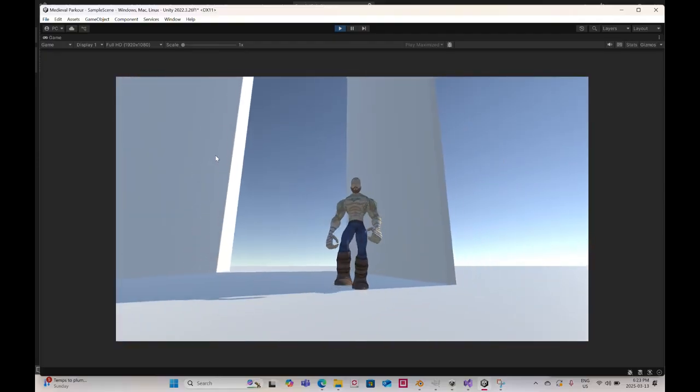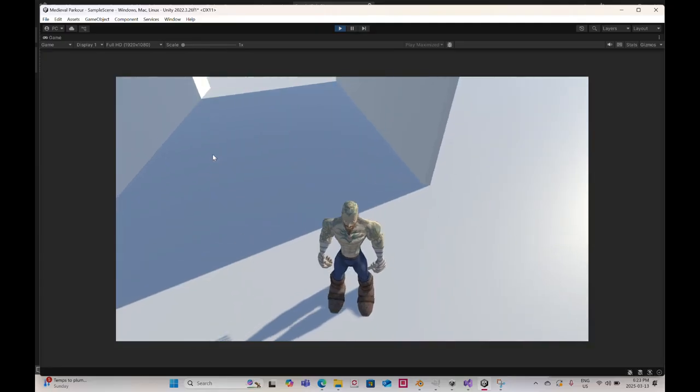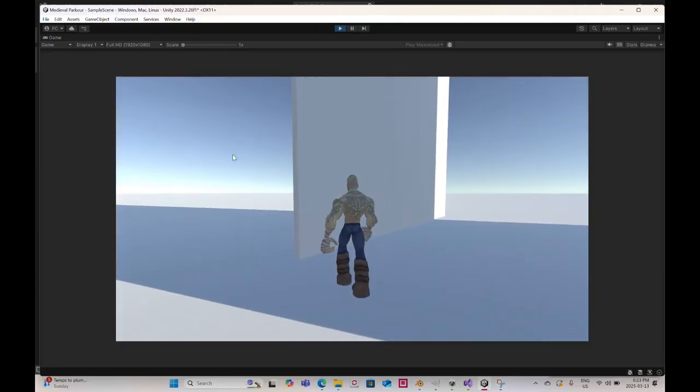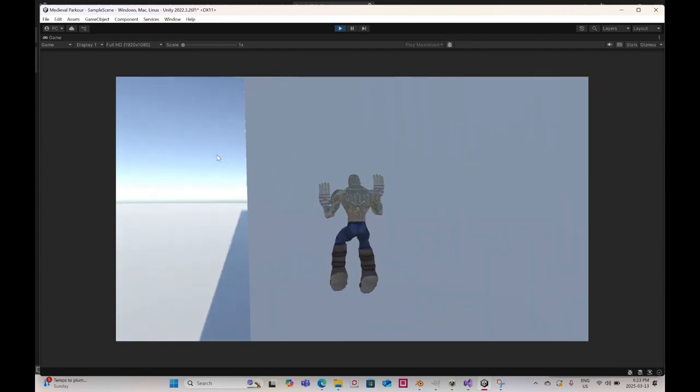He should be able to keep going until he reaches the top, but I don't know if something's slowing it down. I'm not exactly sure what. But I think this is good enough for now.